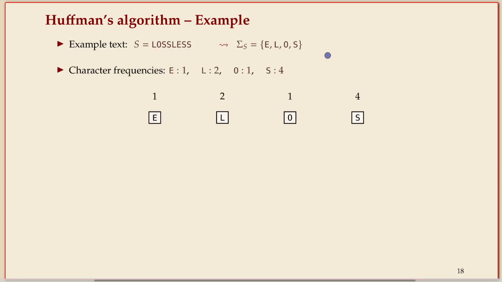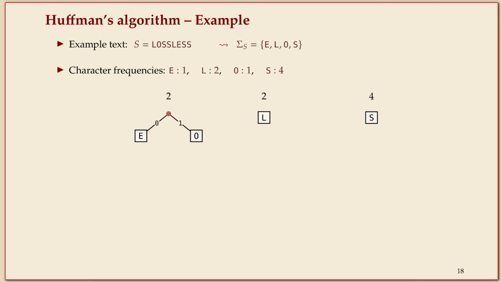So here's an example, and I'll do it like we will essentially always do it in this module. We'll use as weights the frequencies in a text. So we start with the source text, lossless. It has just these 4 characters, so I'll assume we just need those 4. And I did the counting for you. So this is the starting point. And now remember what Huffman's algorithm did. It said, try to find 2 characters that have minimal frequency. So in this case, that should be these 2. They're both of minimal frequency, 1 in this case. And then I lump them together.